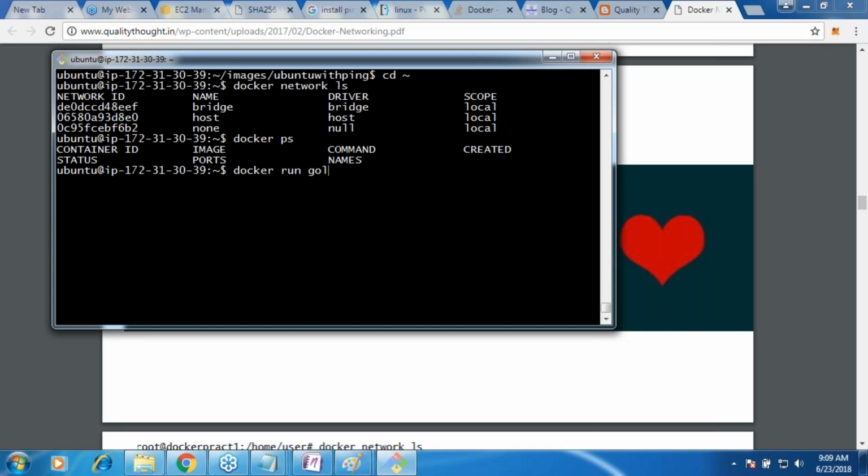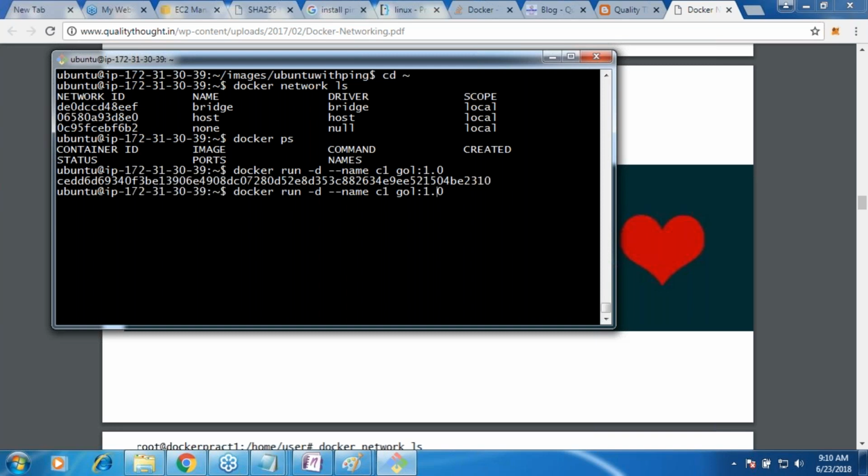GOL colon, we have latest container on this. Do we have? Okay, so let me run it in detached mode. Yeah, we have GOL colon 1.0. I'm not interested in ping or port stuff. So what I will do is create a name which I will call C1. Making sense? So I've created a container whose name is C1, which is GOL 1.0.